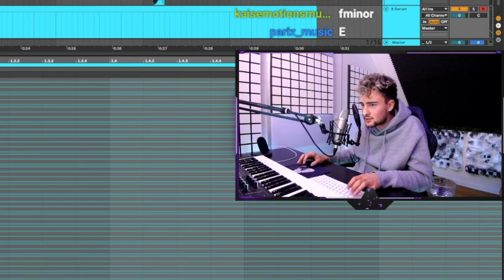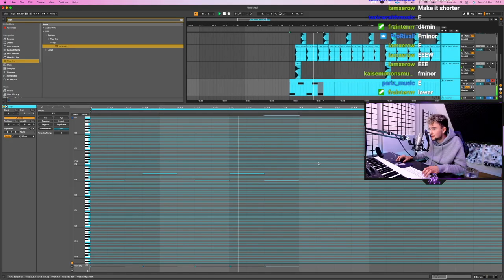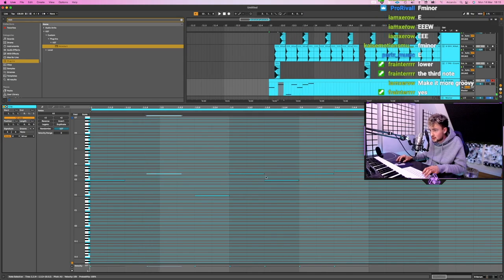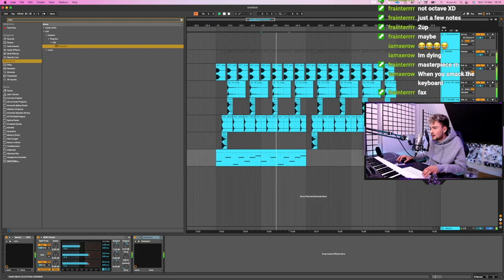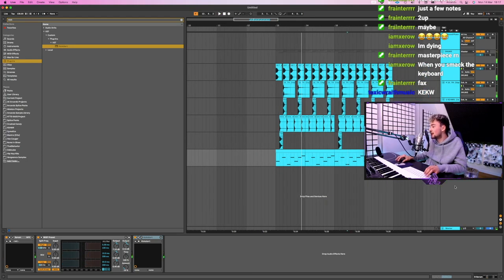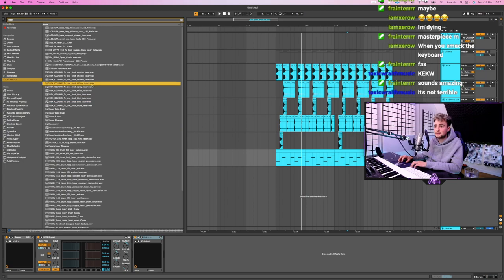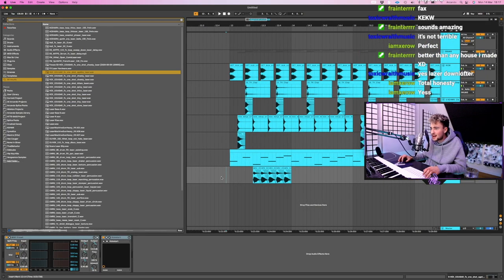I want to get a casual sort of boom, boom, boom. Like that. These notes, I'm going to make them a little bit more offbeat. Yo, how does this sound? Is this cool? Ooh, we can add some laser sort of shit. Wait, I have a pretty cool idea. I don't even know if this is the right sample. Wait, yeah, the laser downlifter?